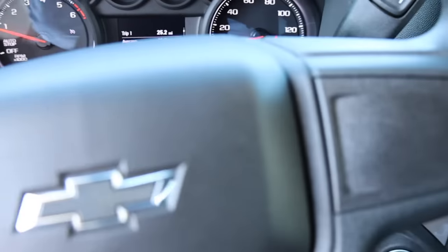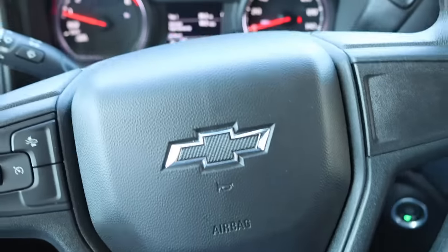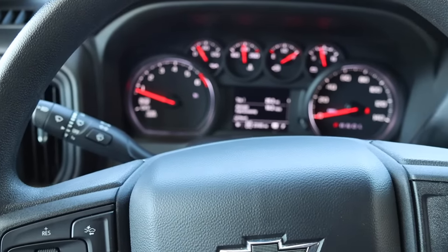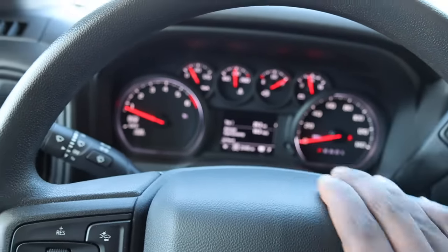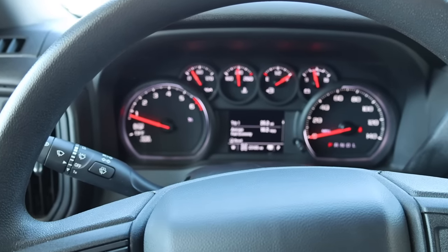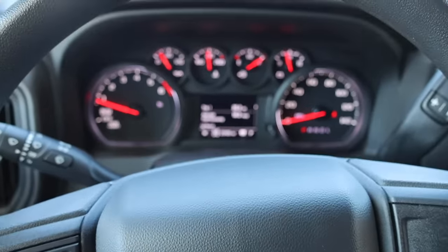So we got a little bit better. We got a little bit better than the computer actually. 10.2 versus 11.4. As I said in the last video, I didn't get better than the computer on the pump because I did some idling and a lot of stops, a lot of red lights, things like that. So that does affect the computer a little bit. But yeah, that's not bad, guys.